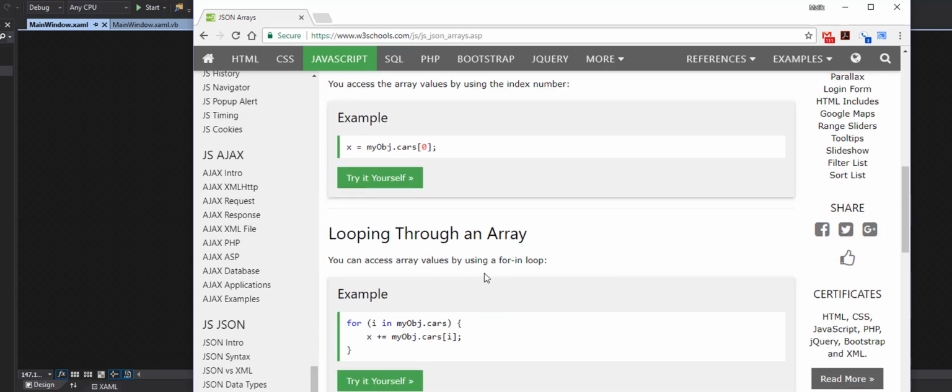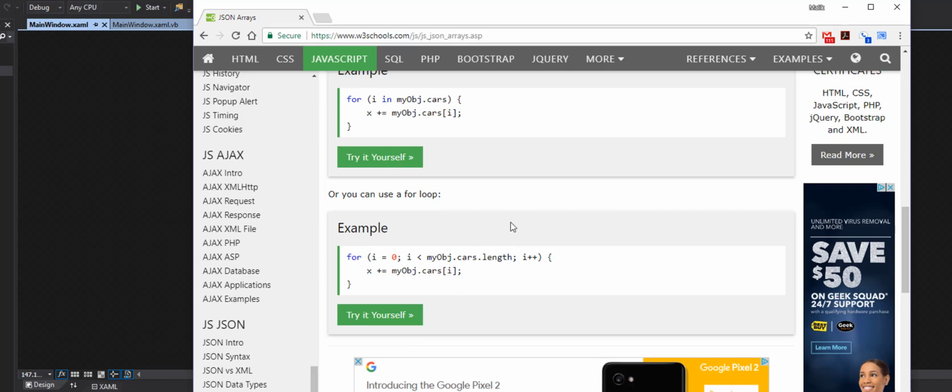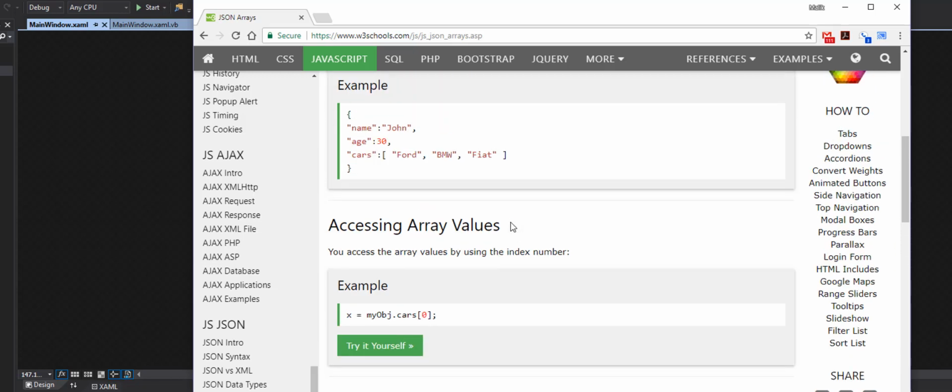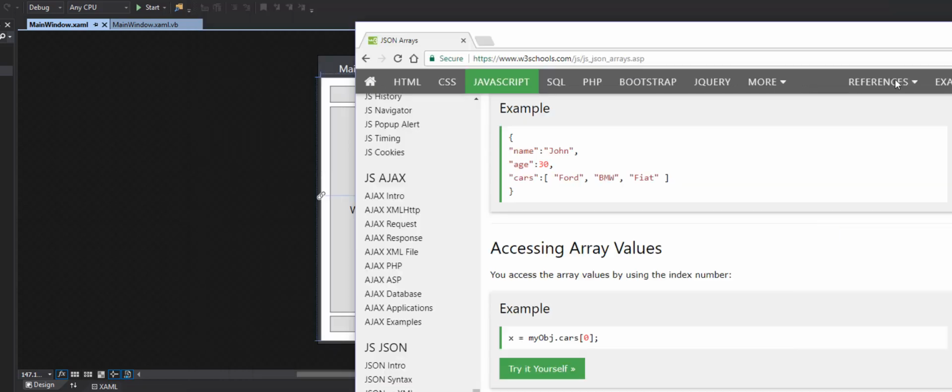So it tells you how to traverse them. It pretty much gives you everything you need to know about accessing elements and objects inside of JSON. So make sure you go ahead and read through that and go through some of these examples.